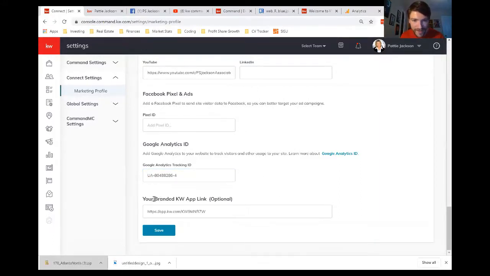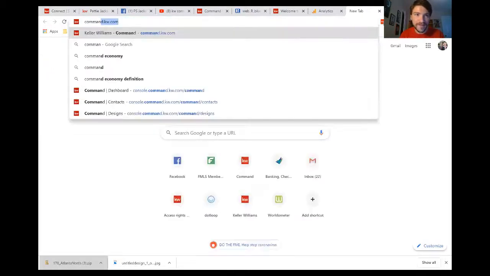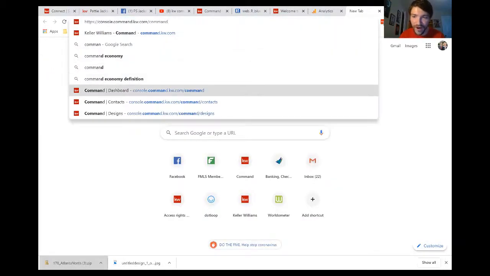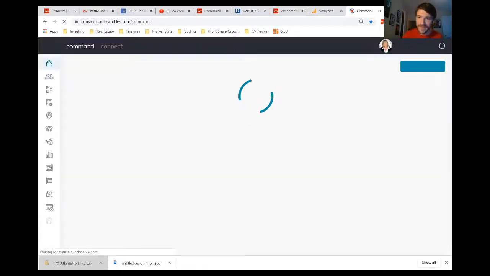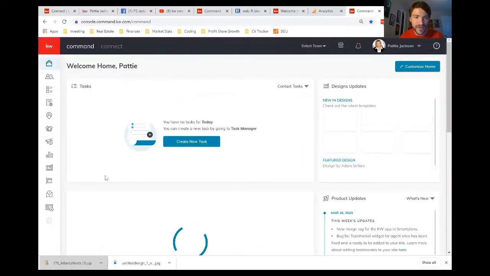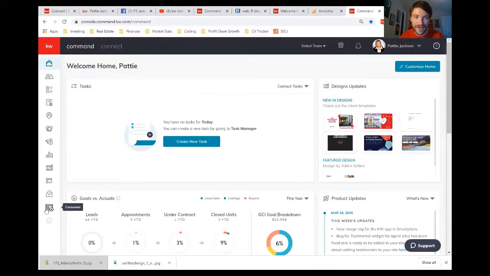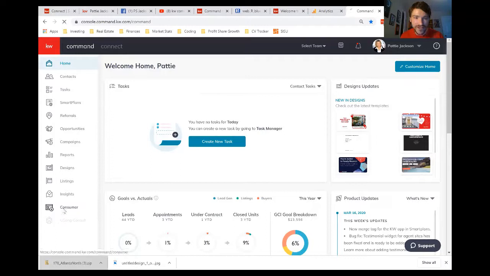And your branded KW app link, I'm not sure if this auto populates. I don't think it does. So what you're going to do is in Command, and we actually covered this in our app class that was last week. So in Command, you're going to go to the bottom left on the consumer tab. Go ahead and open that. Click on consumer.